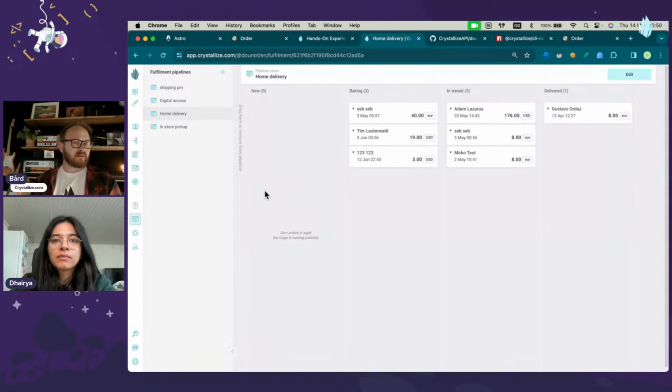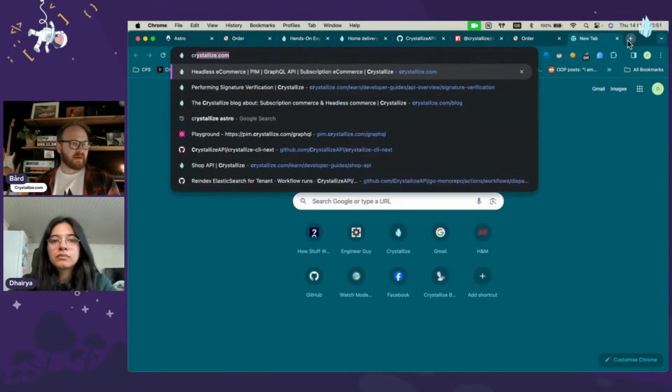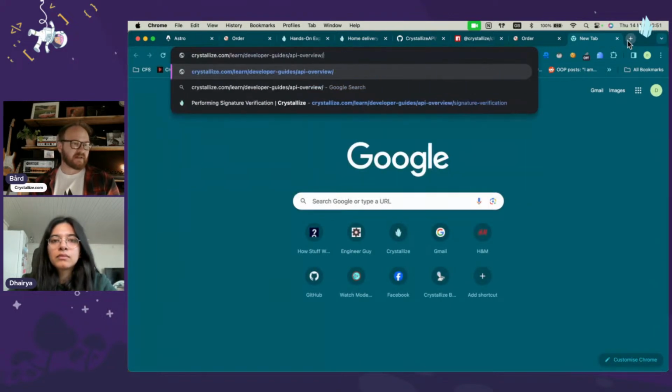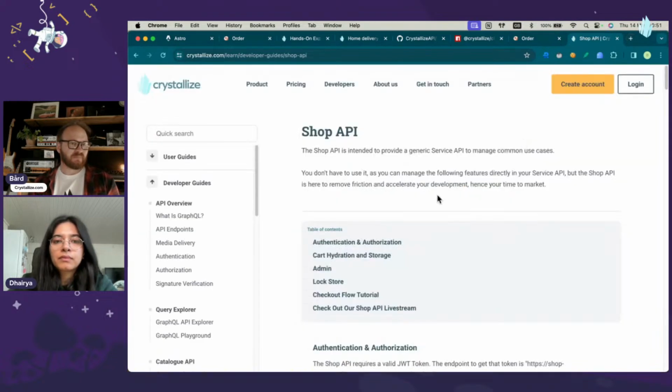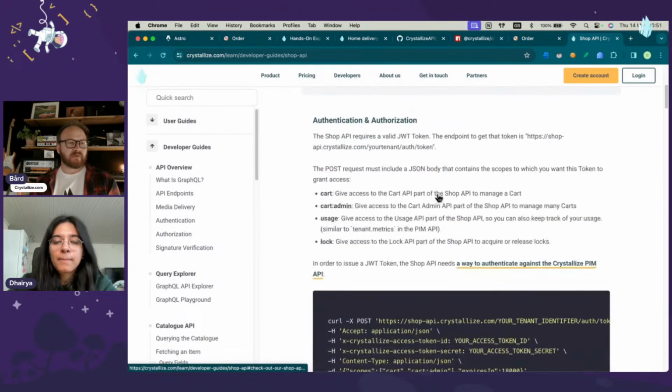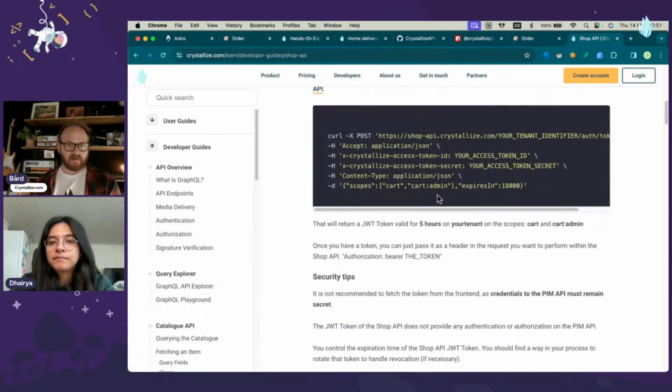One thing: since this was created, we've released our shop API. So you probably want to use the shop API in Crystallize to manage the cart, the calculations and the persistence. It will make it even simpler for you. But right now, this is not part of what you're showing here. So I guess that's the round trip.